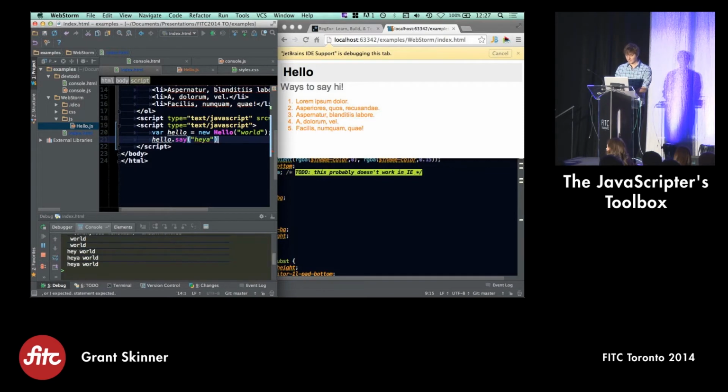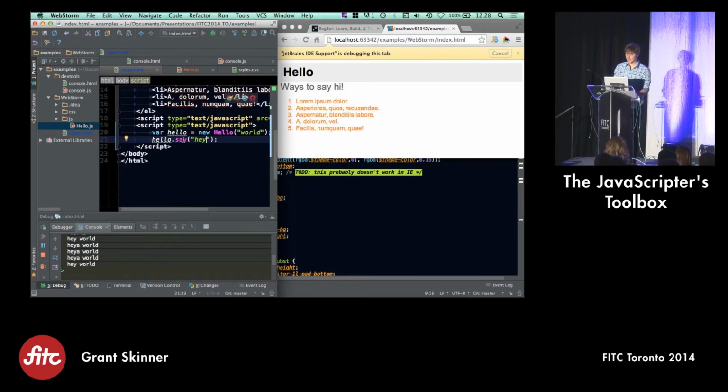All right, and because we're doing a live edit, I don't know if the people near the back can see it or not, but we can actually see our console updating down here because it's being fed back from Chrome. And so we can see hey world showing up back here. If I switch to hey, it's being refreshed there.